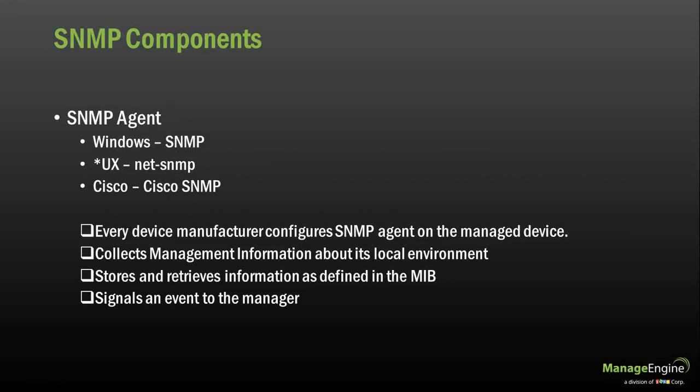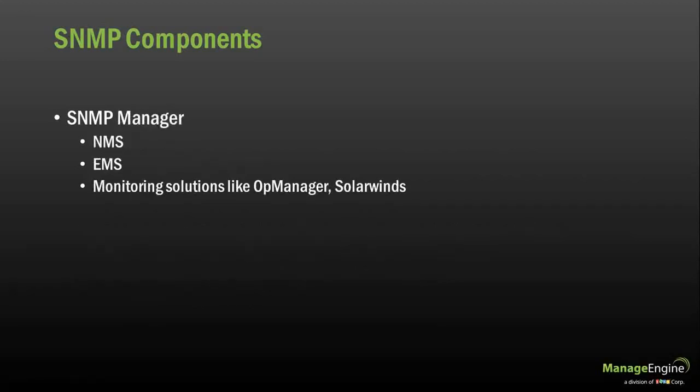The next component, the third component, is the SNMP manager. The role of an SNMP manager is to collect management information from SNMP agents of managed devices and store them in a more readable fashion. It could be any network monitoring tool like OpManager or SolarWinds, or any network monitoring solution like NMS or EMS. NMS here stands for Network Management System, and EMS stands for Element Management System.